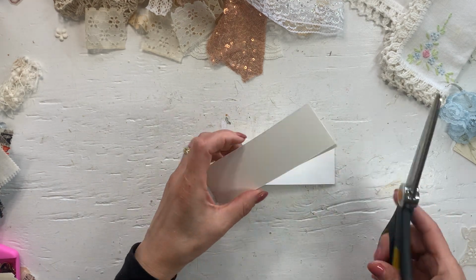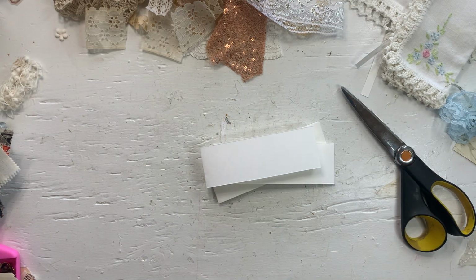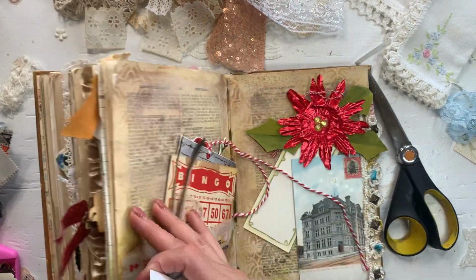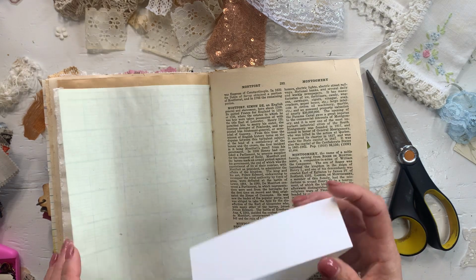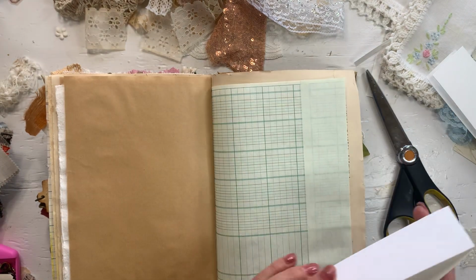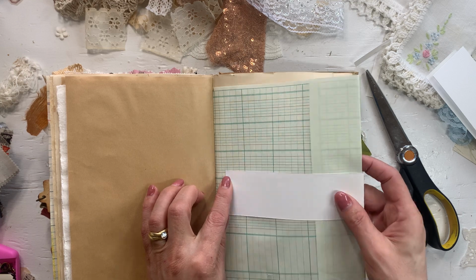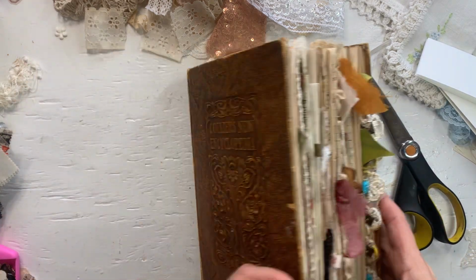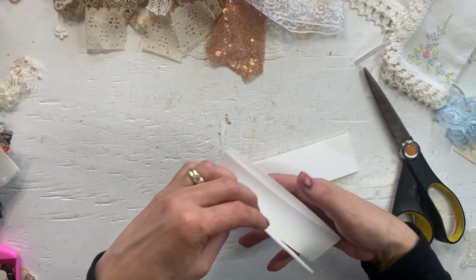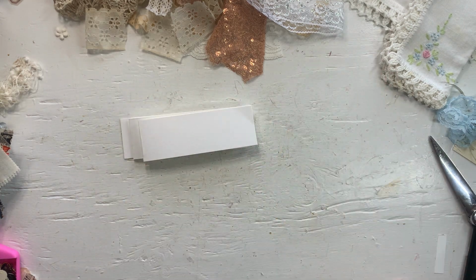And then I'm going to go ahead and just cut a little bit away from here, because this is a bigger journal. But if you just have a journal with just regular copy paper in it, and it goes this way, you do want it away from the spine. If it comes too close to the spine, you'll have problem with opening and closing. I'll make one smaller. Let's make 2 smaller and then the other one bigger, and maybe I can use it in my own journal.